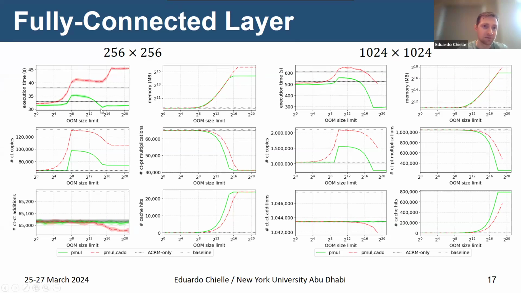So the reduction in the number of operations has to compensate for this allocation. We see that this happens when the table size is large enough for the multiplication case in green, and this is because it reduces a lot the number of ciphertext multiplications. In the case of addition, the reduction is very small, so it doesn't compensate for the extra cost to allocate this memory. And for the larger matrices, we see the same thing, but with more benefits of caching because the reduction is more significant.